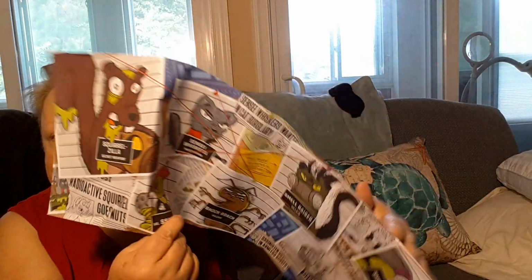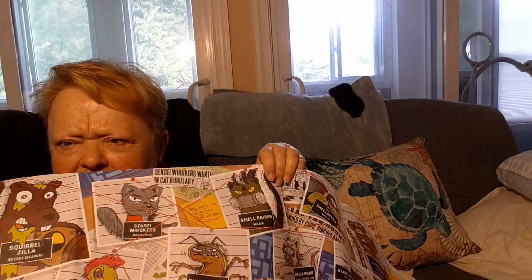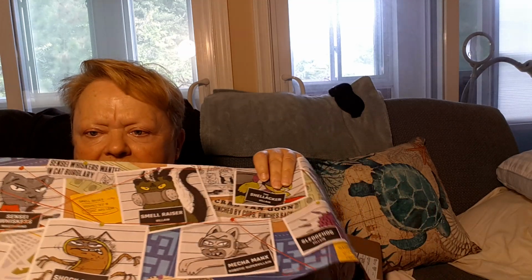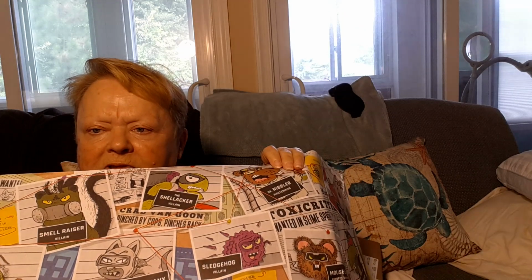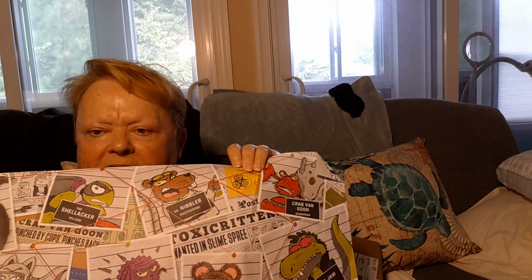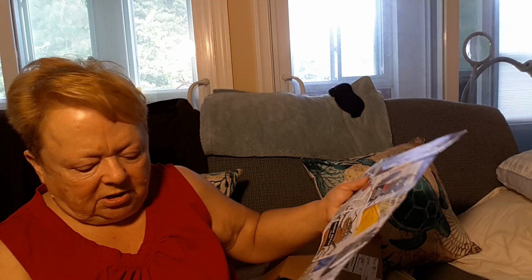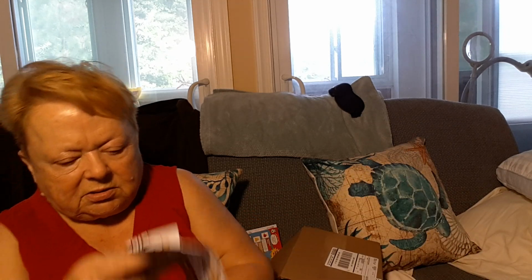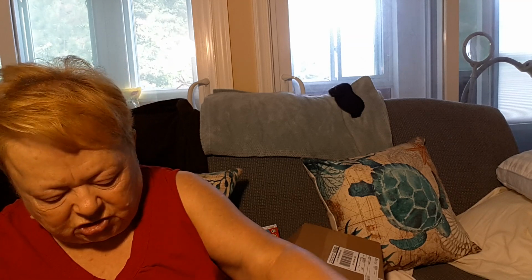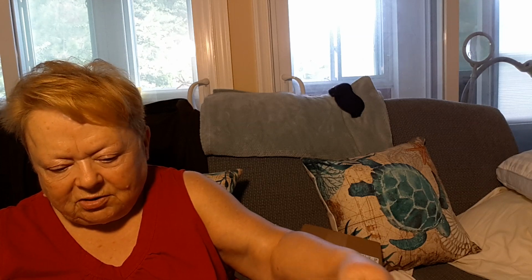Guess it's the villains. This is the one she got, Sinister. So there's a squirrel, looks like a fox, some sort of bug, some more cats. That one looks like a parrot. I don't know what that is. Maybe a mouse, a dragon. Anyhow, those are all the ones she got. Oh, where'd he go? Oh, Mr. Sinister Henchman. That's funny. Good stuff.